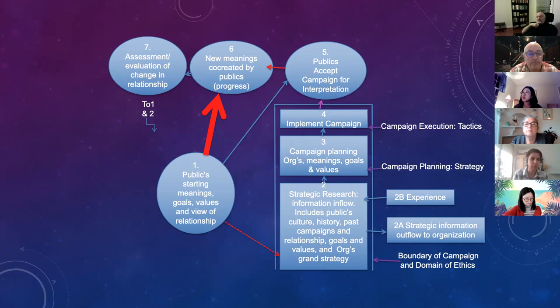By having the media serve as a filter or an arbiter, what we used to call the imprimatur, the stamp of approval of the media, of the editorial process of the media, publics may be much more likely to accept reports in the media than if they got the same report from the corporation.